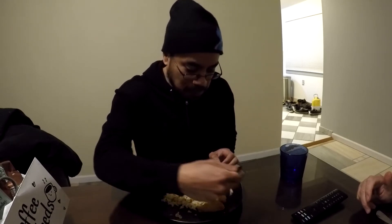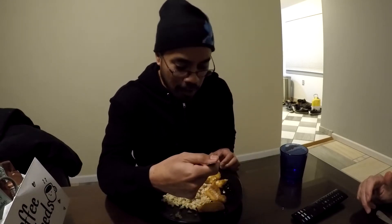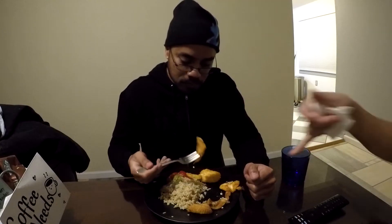Definitely grits. Not too fishy — I thought it was going to be fishier. But it is fish eggs, so I don't know what you're expecting. I expected it to be bigger — like salmon roe. I think since they're so smooth, the batter doesn't really stick to them, so it's kind of plain. That is the fish egg right there. Catfish eggs are kind of big. But you eat the fins — it tastes like chips. I'm going to try the air fried backstrap. It's not as crispy, but it does the job. So I think I'm going to wrap it up here — I'm not going to make you guys watch us eat the whole thing.